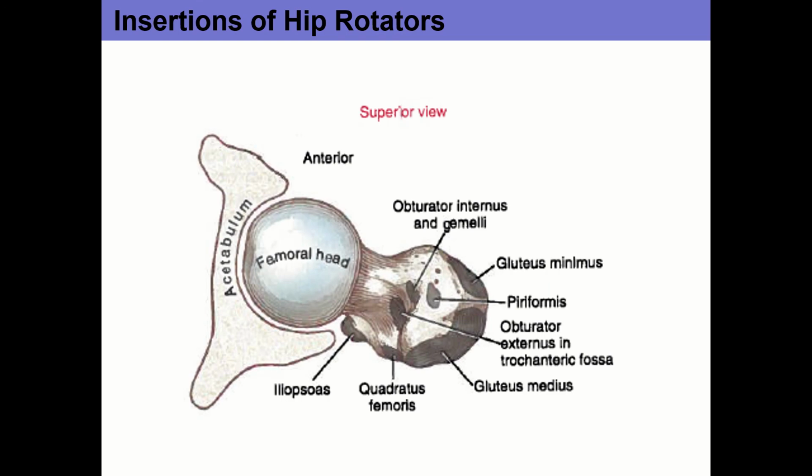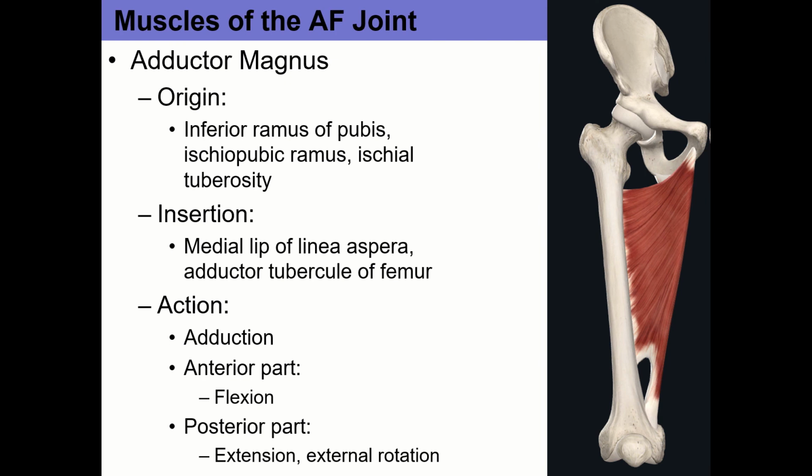All right. And just as a picture of where they all insert, so you can see what you're looking at, a view of the right hip, the superior view, so you're looking at it from the top. Up here is the front, down here is the back. And so this is the greater trochanter here. So you've got gluteus minimus inserting on the anterior aspect. All of this is gluteus medius there. Then you can see they insert top to bottom, piriformis there. Again, obturator internus and both of the gemelli, superior and inferior, insert basically the same spot. Way down here, again, that's where we've got. All right. So those are switching groups.